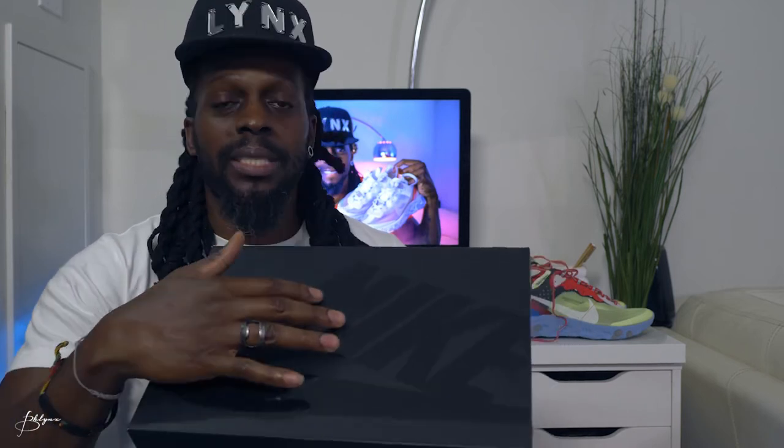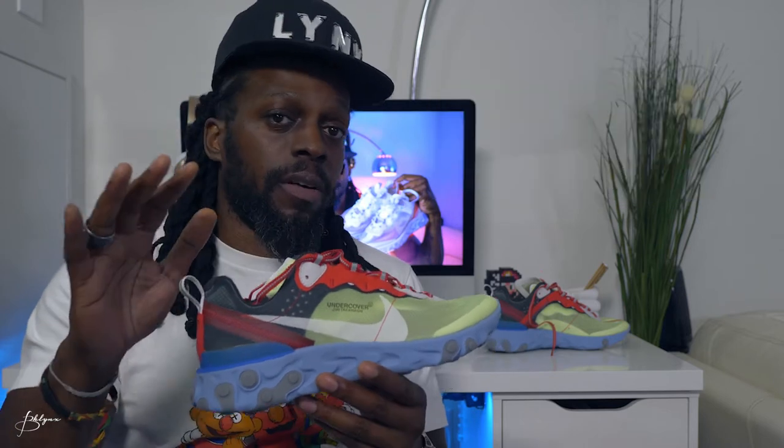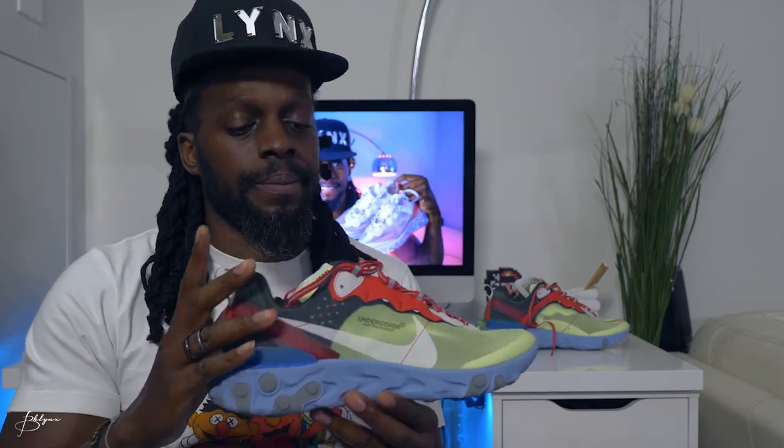But this box, unlike the previous box, was a plain standard Nike box. This one is all black, matte black with a shiny Nike logo. Basically the same thing all the way around. You slide it out, sneakers will be inside. Simple standard Nike paper, nothing special there. This is the same silhouette as the OG colorway, except the obvious difference, which is the color.